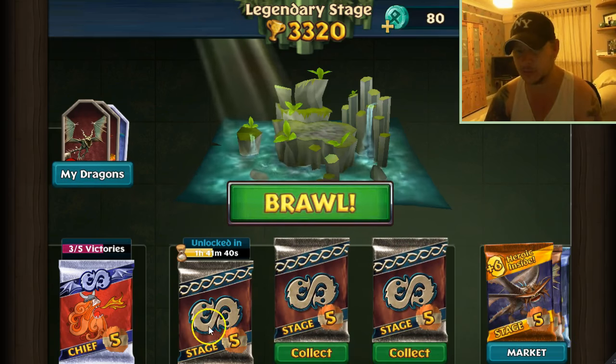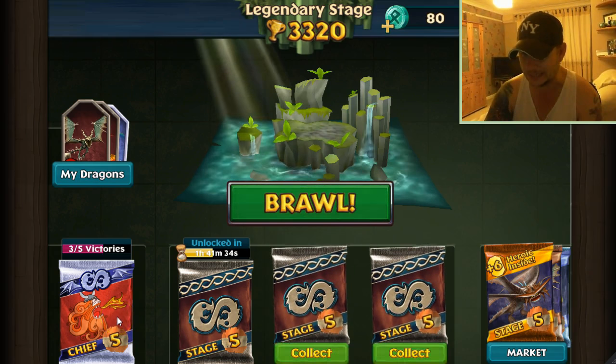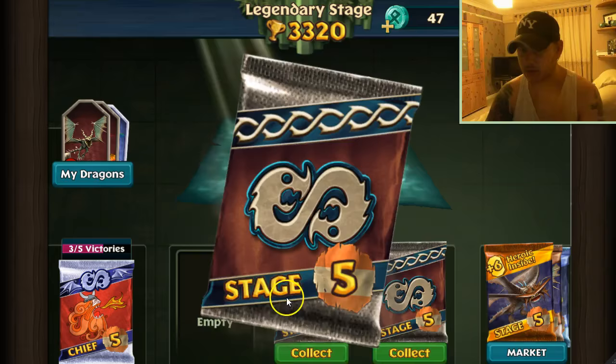Right, let's look at champions. We've got 1, 2. So I've got 2 packs ready to go. Chief pack is nearly there. This one, I could open early actually. 33. What the hell, let's do it.